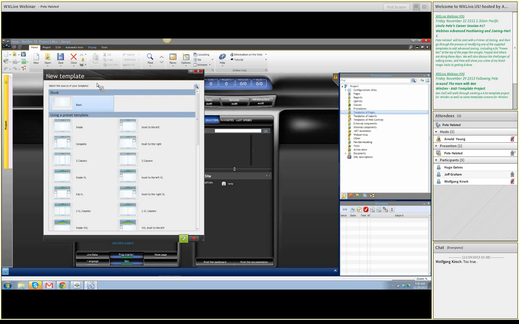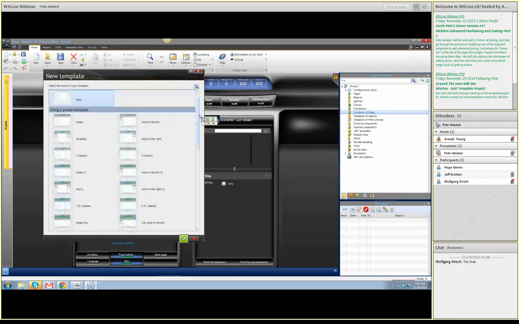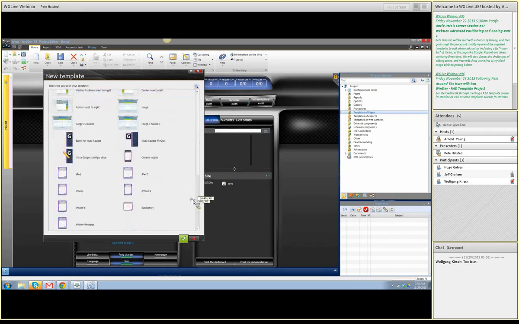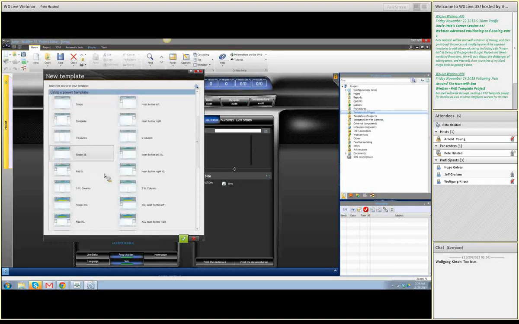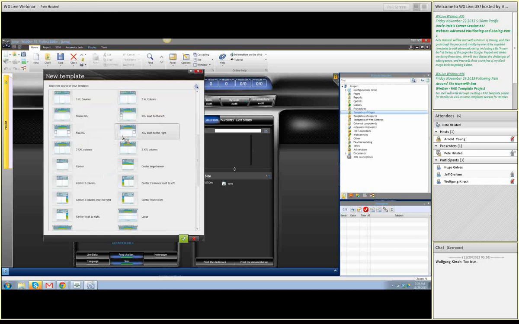template, and when we said create a new template, you see it gives us all of these predefined templates that will be skinned with the skin that we've selected for our project. So as you see, they've done a pretty good job of giving us all kinds of different looks and feels. And to me, I've never tried to create a template completely from scratch, because generally there's one here that is close to what I'm after.